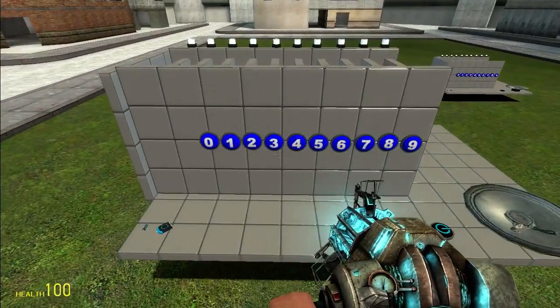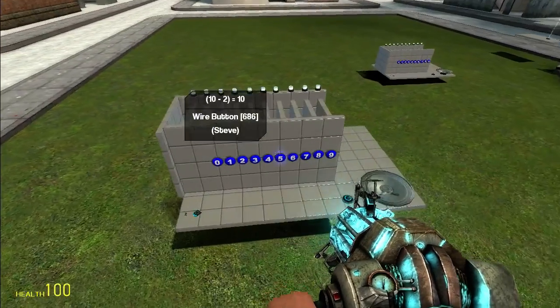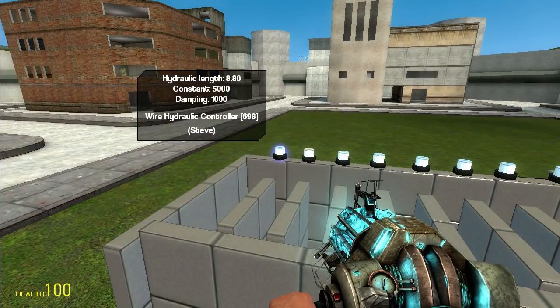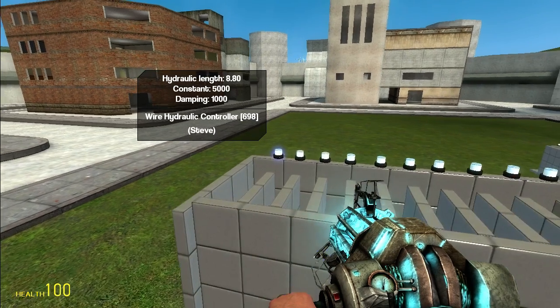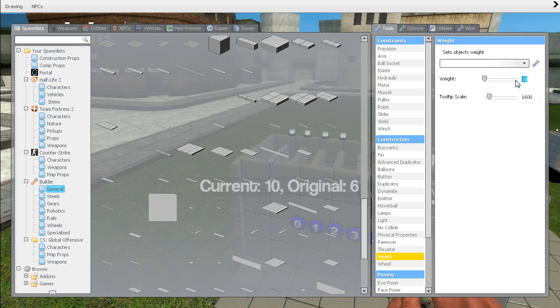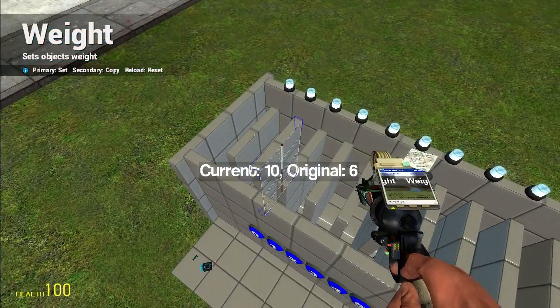Alright, so I'm no musician, so I'm not going to be able to play a decent song out of this, but this is pretty decent proof of concept. I'm sure there's some things we could do, like changing, I don't know, maybe the weight of these even more. I wonder if I dropped it down to 5, if they would be even more responsive, or if they would just freak out.